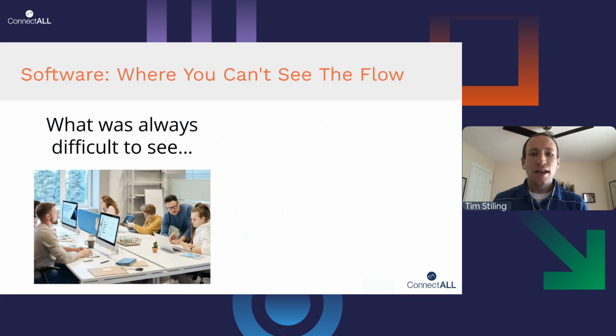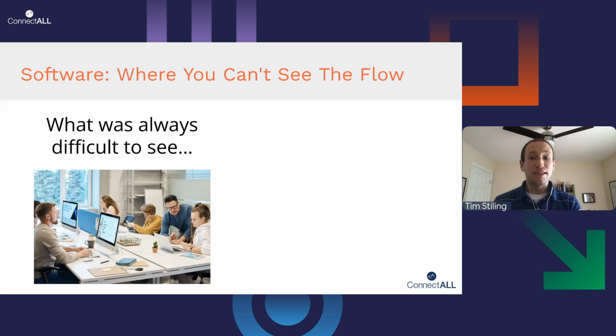In software, however, we have a bit of a different issue. As we're walking around in our office and as we're looking in the different cubicles or as we're looking in the different conference rooms, it's always been very difficult to see the flow because there is none of that machinery moving back and forth. People are working individually on their computers. They're working individually in their teams. And it can be very difficult because there's not that physical passing of the material along.